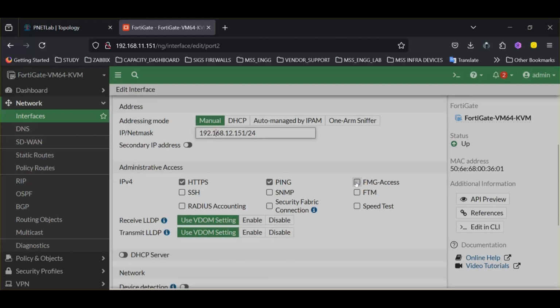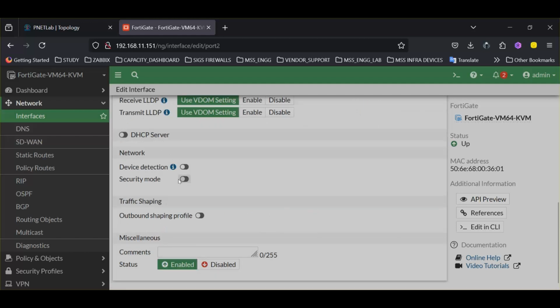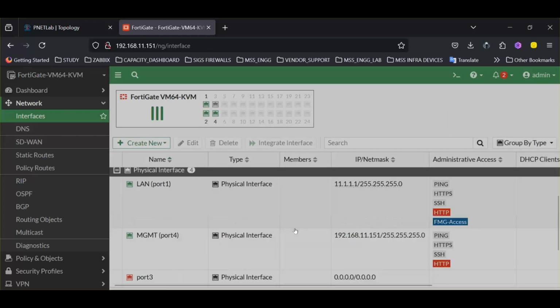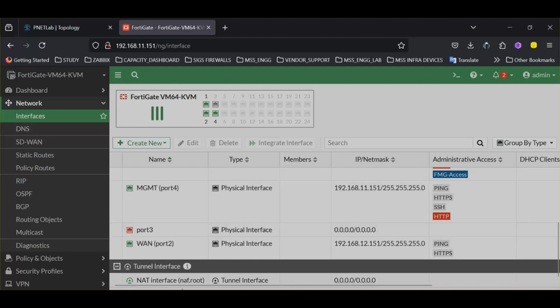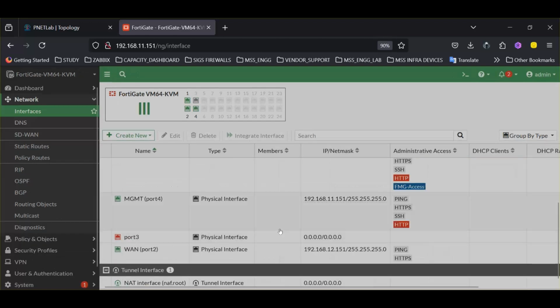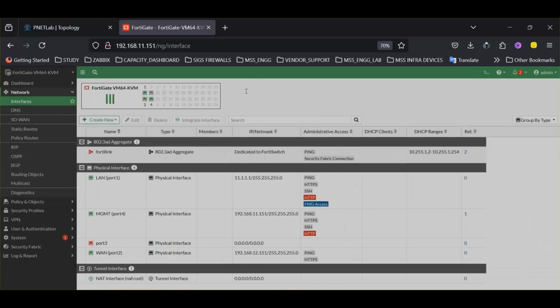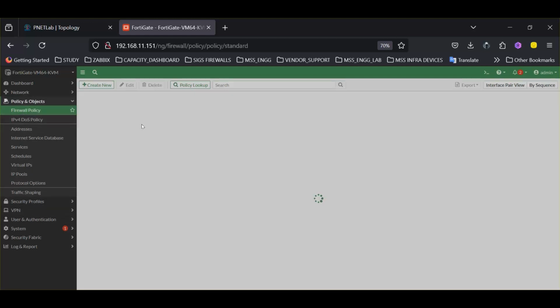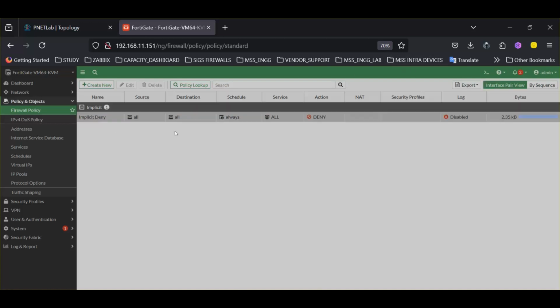Okay, here just show. Okay, then just need to go to this policy.